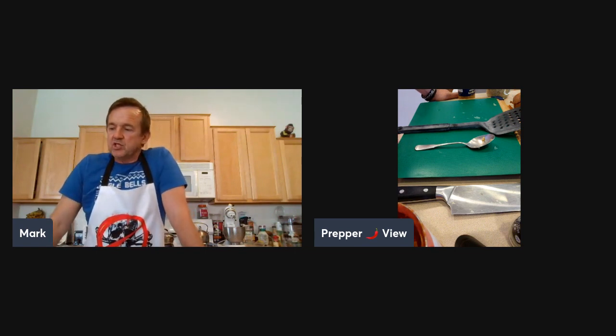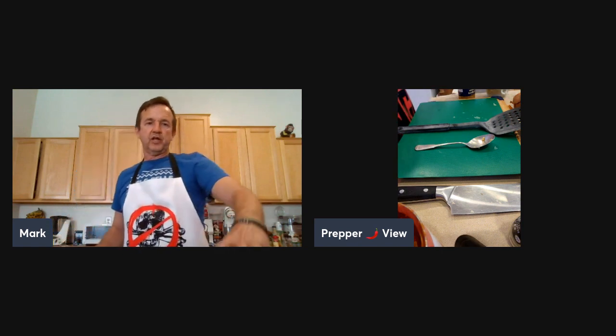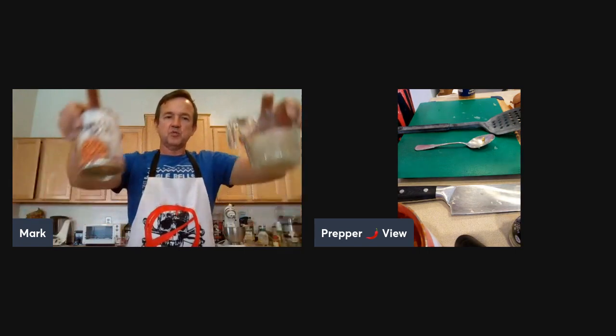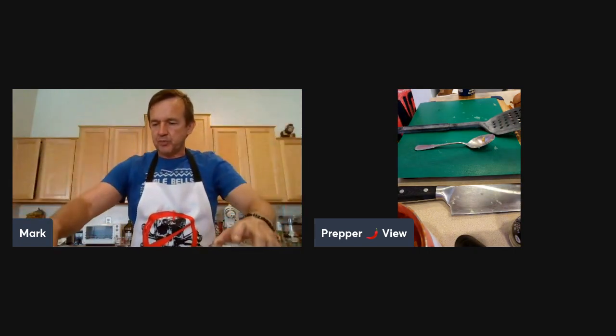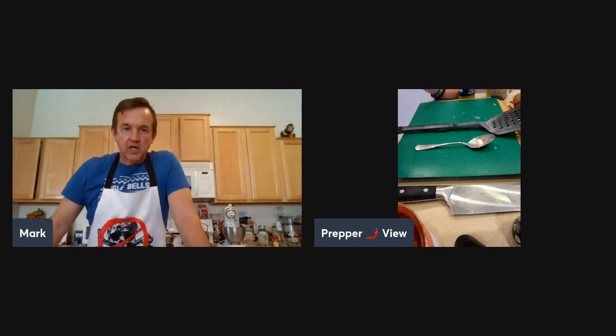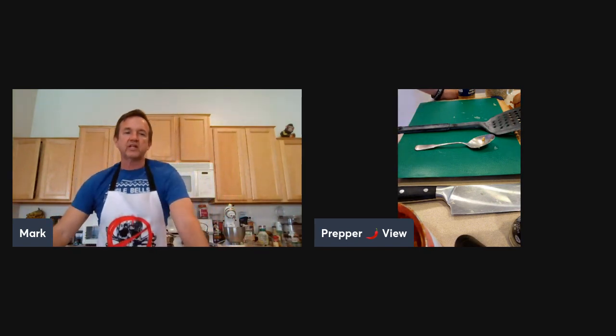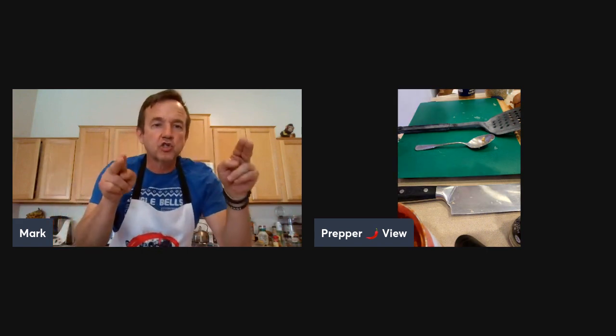We're going to finish cooking — I'm not going to show putting in the rice and beans, but that's the next step: add the triple-washed rice and beans, cover the skillet tightly with foil then a lid, reduce heat to medium, and cook for 25 minutes. I'll show you the finished product when we're done. You guys have a great Saturday — talk soon.